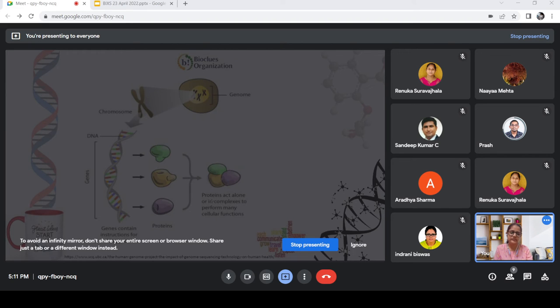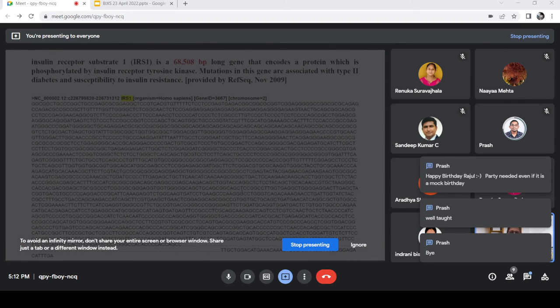I'll quote an example to make this clearer. Say it's my birthday today, and what is the time now? It's 5:10. So I ate a lot of cake, I drank a lot of Coca-Cola, and I ate a lot of sweets. So right now my body has a lot of blood sugar, right? My mind is triggered that I usually don't have this level of blood sugar, but since I have eaten so much sugar, my blood sugar levels are very high. So my brain would signal my pancreas to secrete insulin. What insulin does is activate the genes that are specific for making insulin. This insulin is a protein which combats the high blood sugar level and stores the extra glucose in the form of glycogen. So you understand now what is happening here.